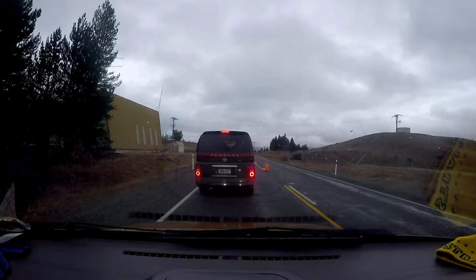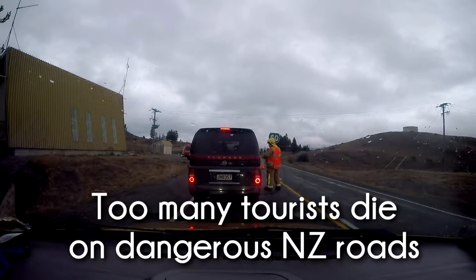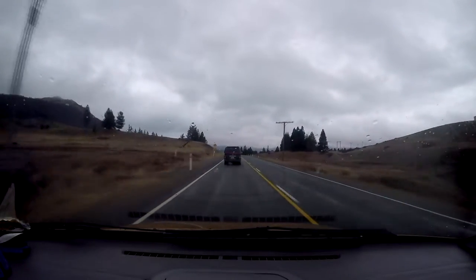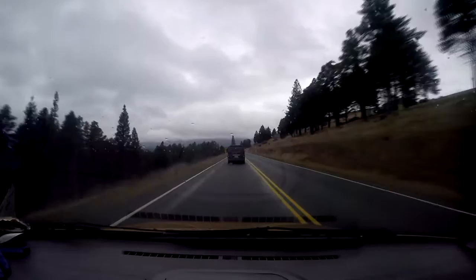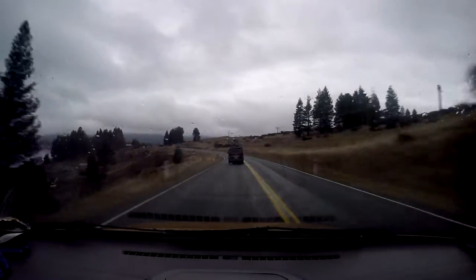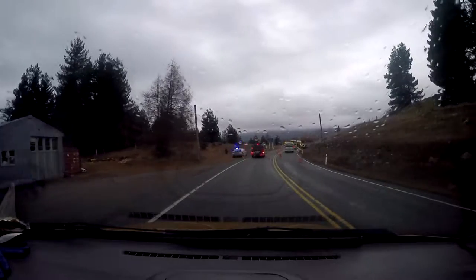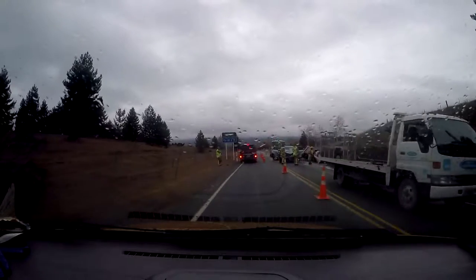There's an accident ahead — a lollipop man is stopping traffic and we are stopped. At the risk of putting off viewers who tuned in for the hot pools — and there are hot pools in this video — it's an unfortunate fact that tourists die on New Zealand roads every year, because they go in the wrong direction and aren't prepared for how dangerous the roads are. Oh wow, it's a head-on smash.